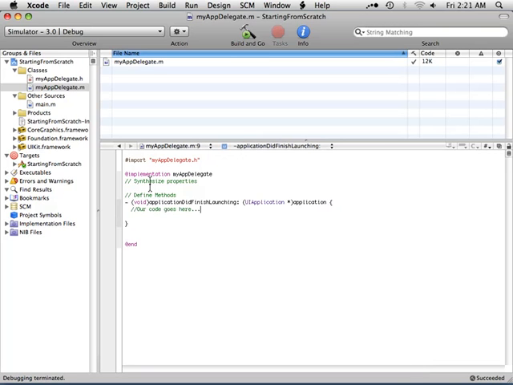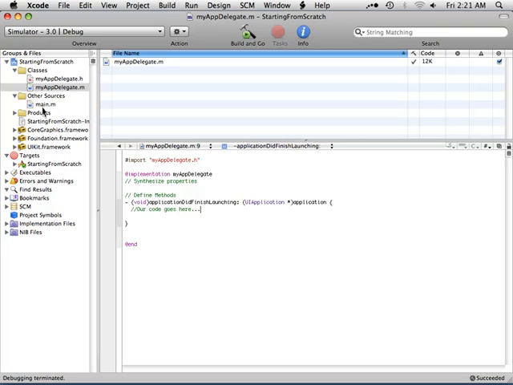So this is where we will begin putting our code to create a window, create a view, and do stuff like that. Again, for those of you that are following along and do have knowledge of iPhone programming, you may think that this is a bit unorthodox, or you may be thinking that very shortly I'm going to be creating a view, but not a view controller, and you may be wondering why. Again, baby steps. We're building up this application from scratch in a way that I'm hoping will prove to be educational to those out there that are new to iPhone app development. So that's pretty much everything that I wanted to get in place.